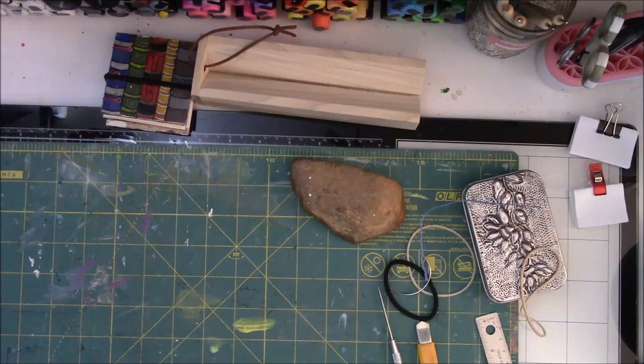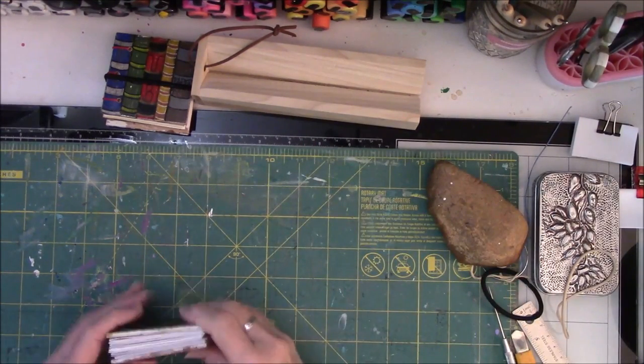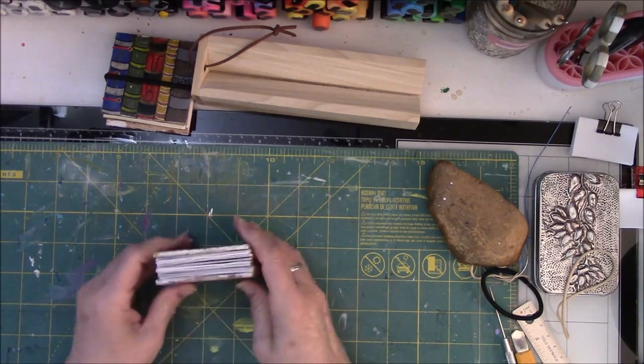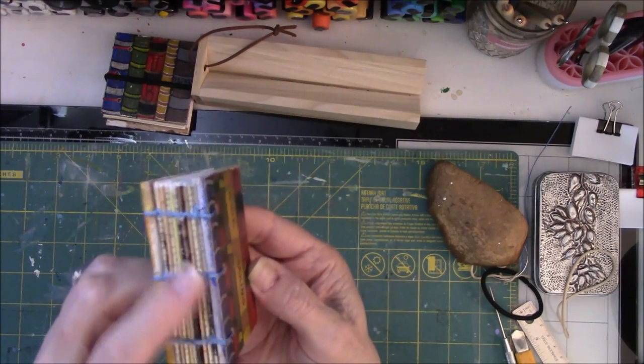Okie doke, an hour later. Watching too many legal videos. Let's see, this is the one. It's finished. I can barely see the blue.